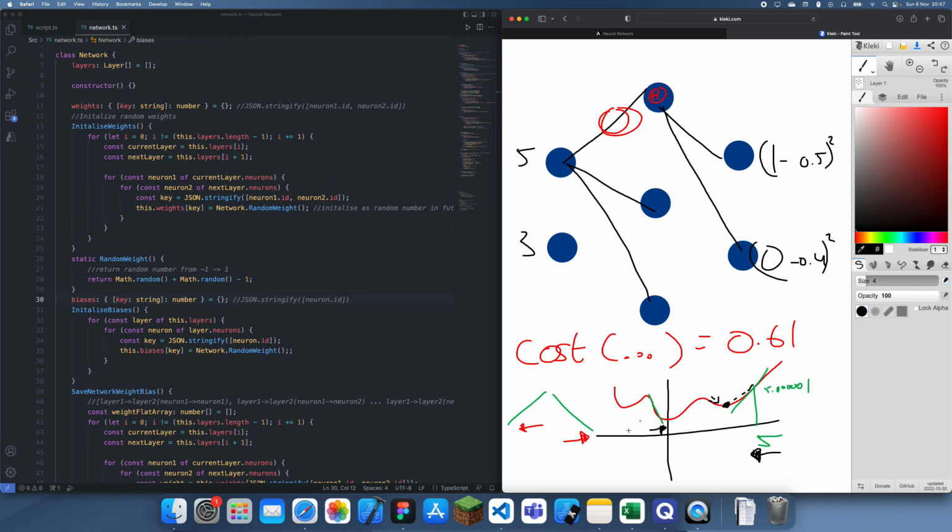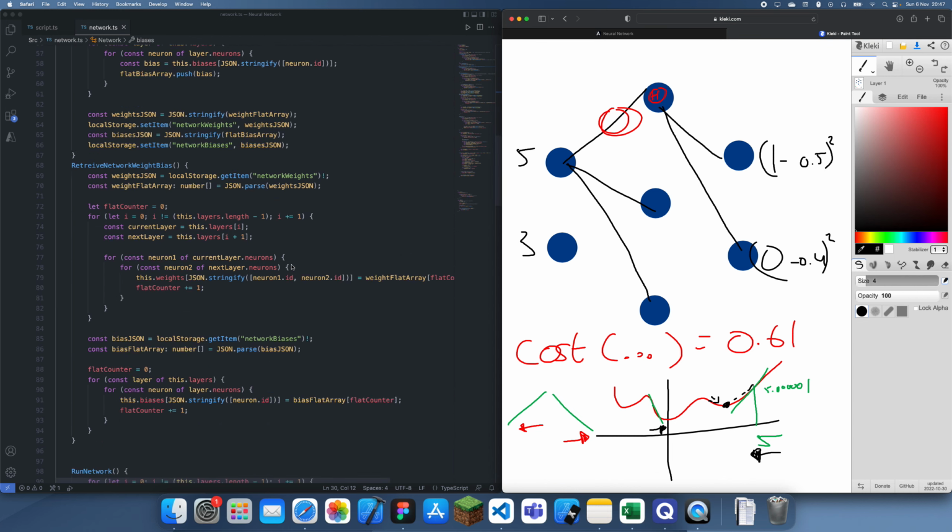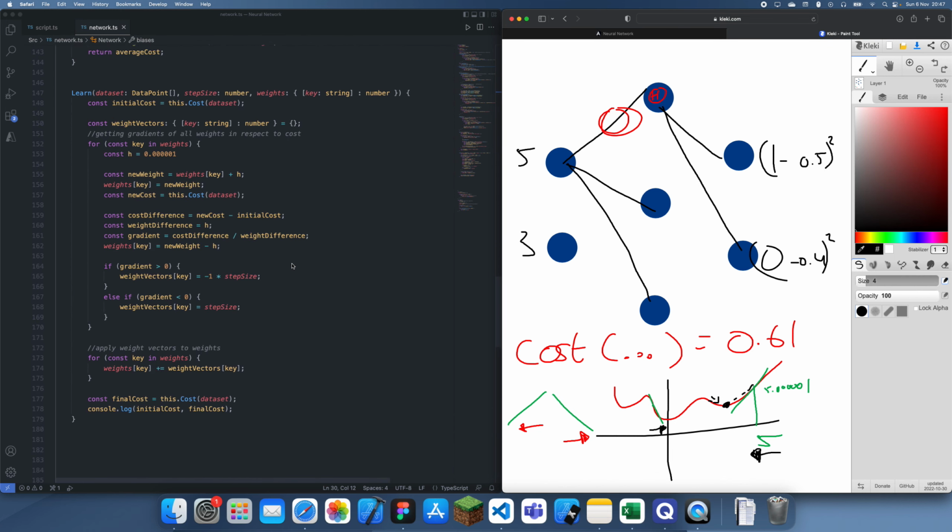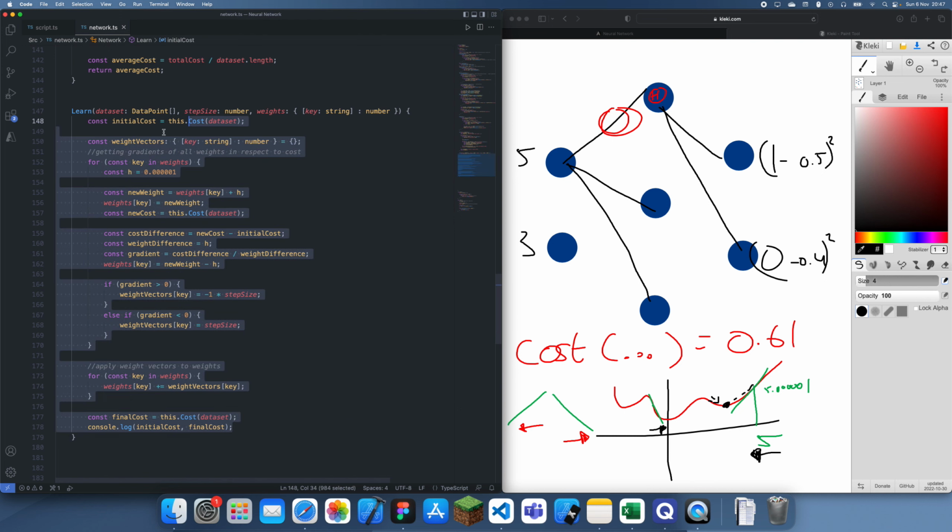So if you imagine, instead of this being the curve of a weight with respect to the cost, if we look at this with the bias with respect to the cost, it's basically the exact same thing. So we could use the exact same code as well. All of this weight stuff might need to be renamed later on, but that can be done later.